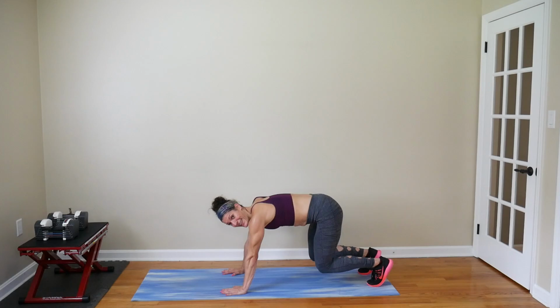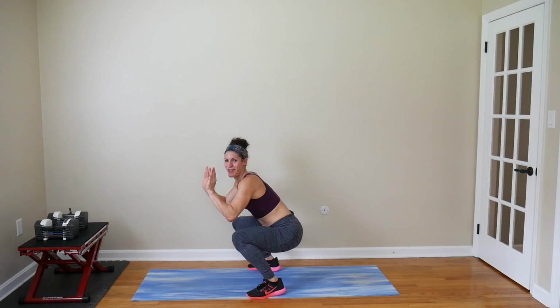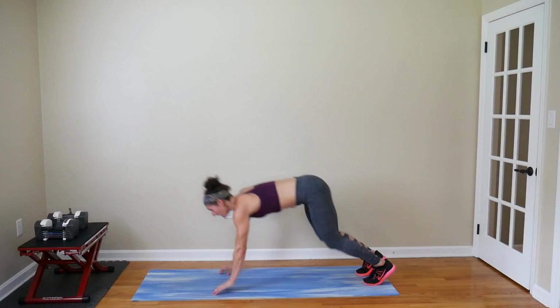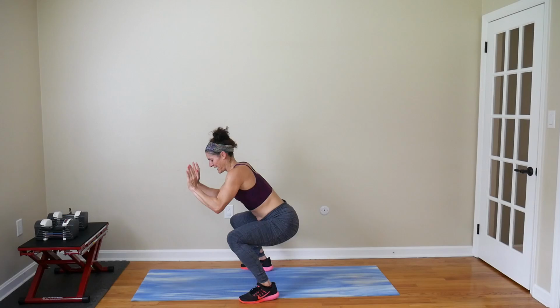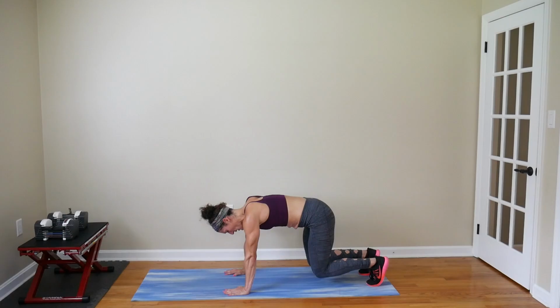Hopping your hands to a push-up, if you can. If you can't, just do a regular walk out froggy push-up. Hop it if you can, hop back, hop up to a low squat. Stay here for a second, get back to your bear hold. Hop again. Hold it for a second, get low. Knees are hovering. If you can't hop back, walk your hands back.